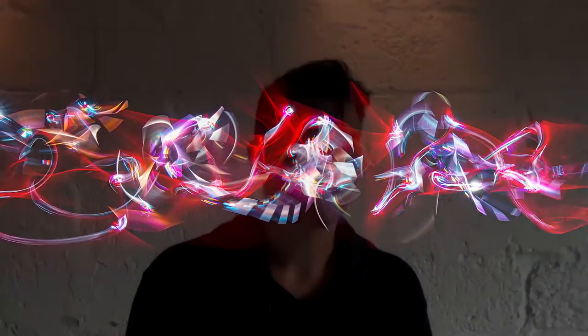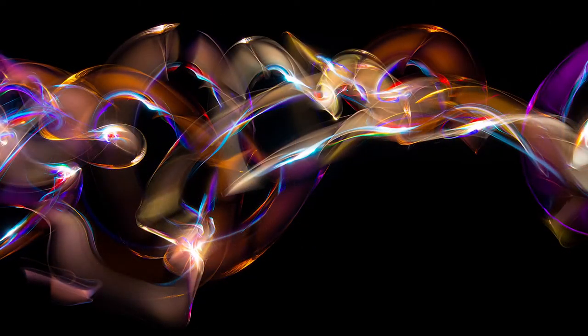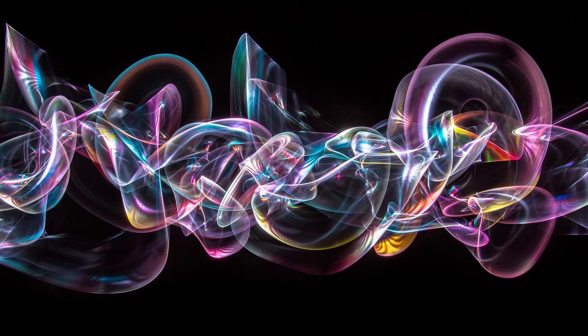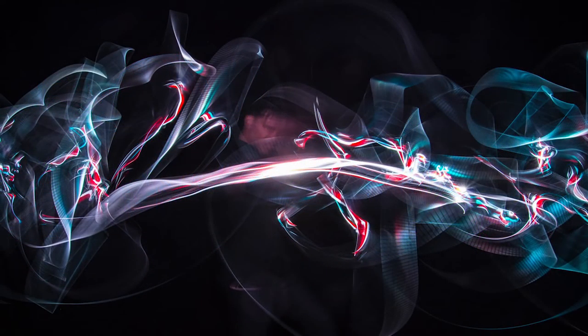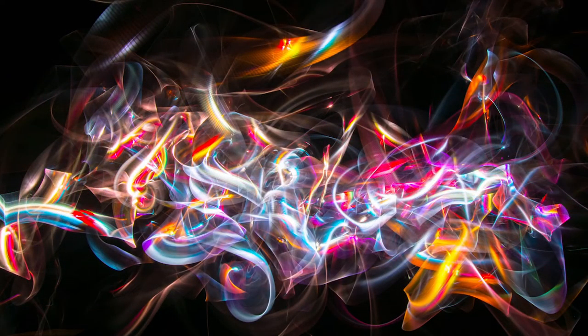Right now, what I love to do is the light painting kata. This is when I practice in the dark, on a black background, by myself. I use my light tools — my light swords — and practice free style and free movement. This practice teaches me a lot; I discover a lot of surprises. What I like about it is it gives abstract results. And in these results, sometimes if you look carefully and turn them around, you can discover faces, animals, all kinds of landscapes, or imaginary stories. That's why I love to do the abstract.